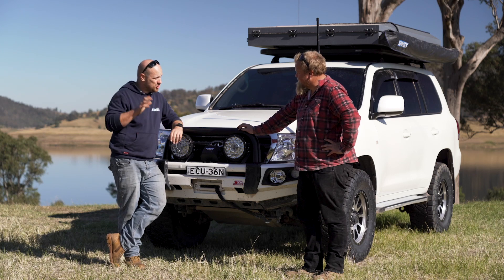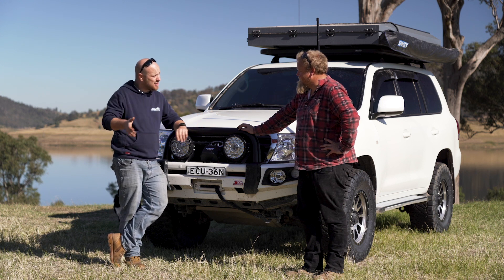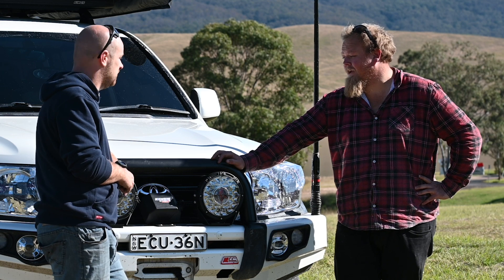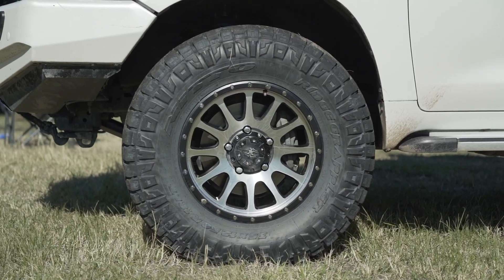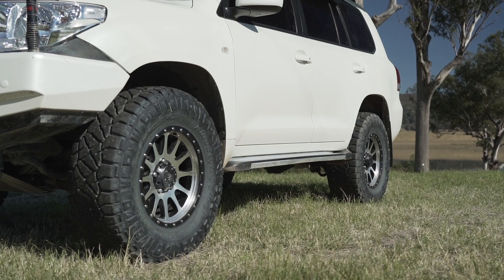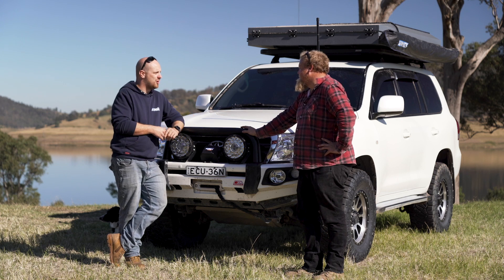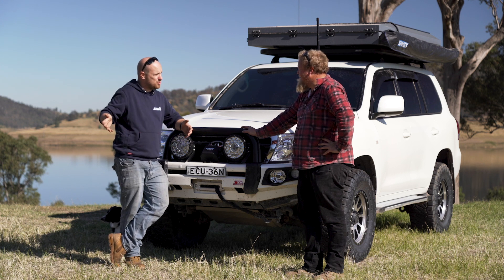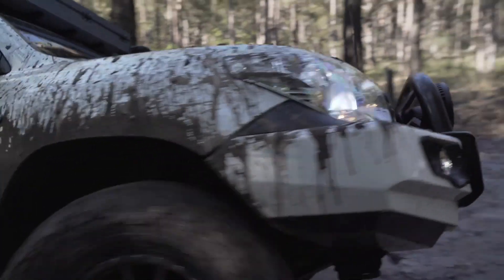The big question on everyone's mind: it's a big diesel V8 — what sort of fuel economy are you getting, and how does it compare to the Patrol? The Patrol fully loaded was doing 16 to 18 litres per 100. This was doing 10 when it was standard, but now with all the gear on it and the bigger wheels — and the bigger wheels really hurt it — it's doing around 14 to 15 litres per 100. Yes, you could have a stock standard four-wheel drive doing 8 to 10 litres per 100, but when you put the gear you want on it, fuel is going to be the trade-off. Weight and big tyres are going to knock anything around. But I'm still happy with it.